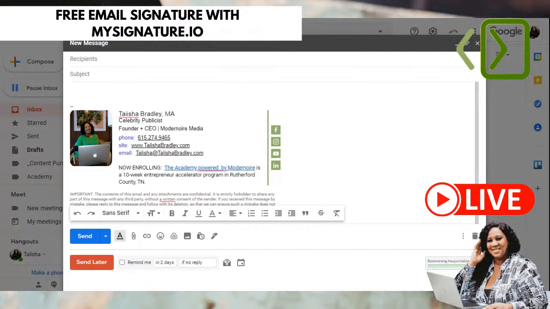And first, you'll see the different kinds. So there is a free version of this, and of course, a paid version, like lots of different things. I'm going to use the free because it works fine. It's free forever, so it's not just a trial. And this allows you to have one user and one signature. It also limits the customization features, but I'll be able to show you the different features, but we're not going to be able to use all of them unless we upgrade to the Pro. And then it also has a little bit of the My Signature branding, but it's not super noticeable. And I'll show you a little bit of a workaround for that as well.